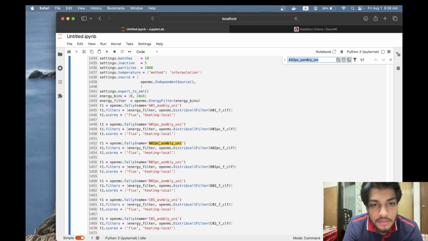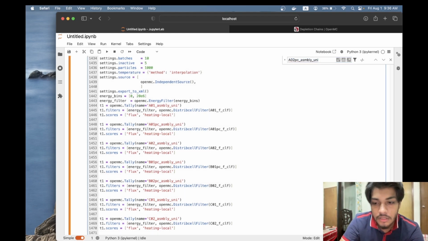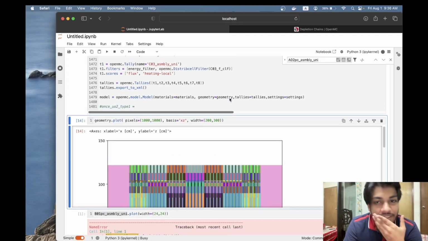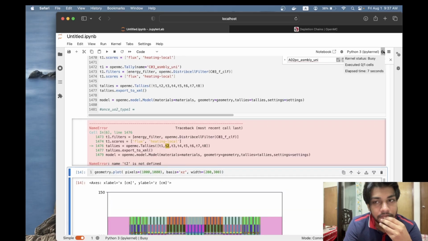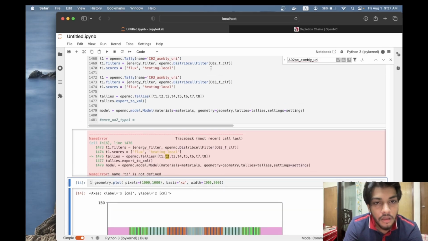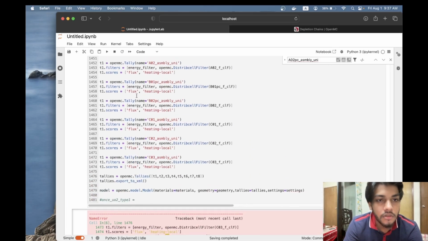Okay, A02 PC doesn't exist actually, so this will be only A02.